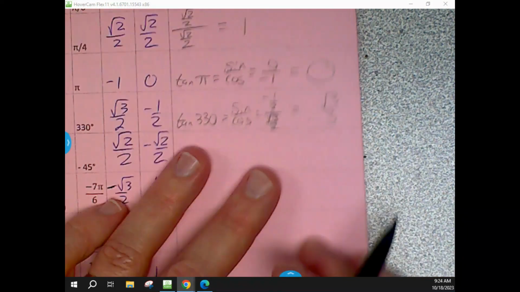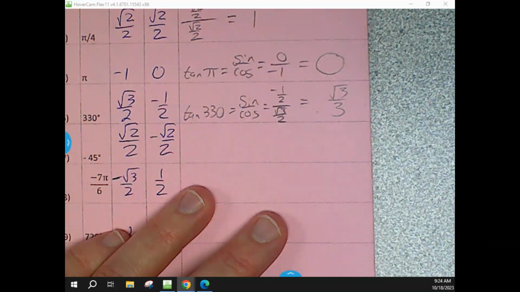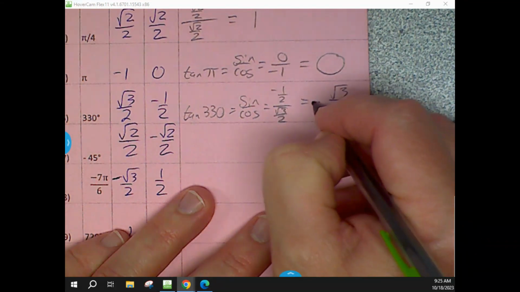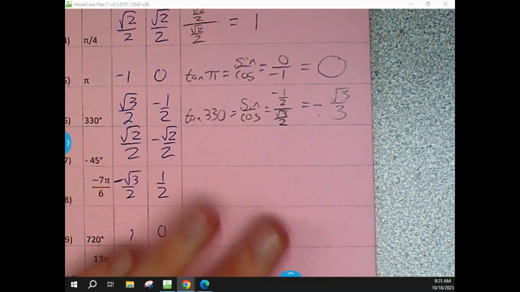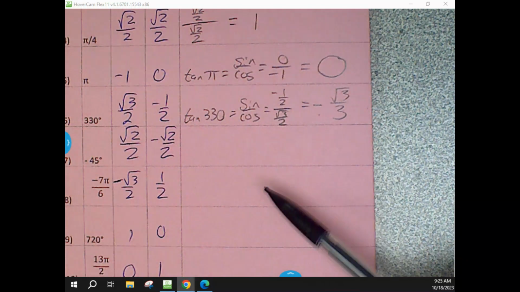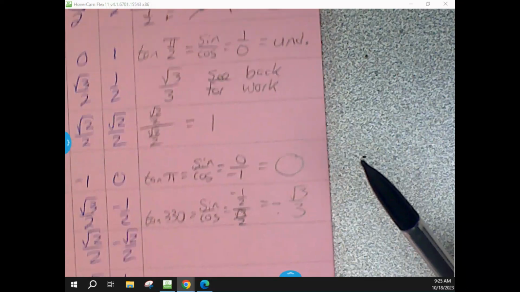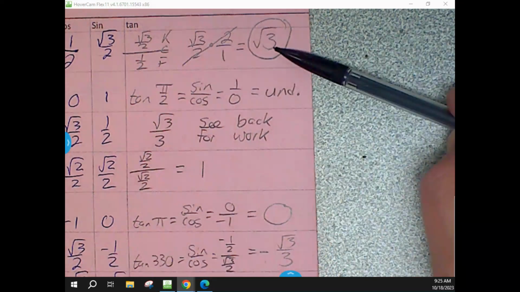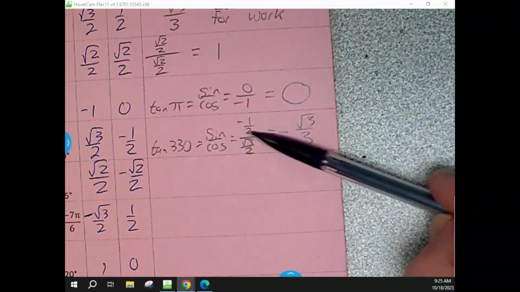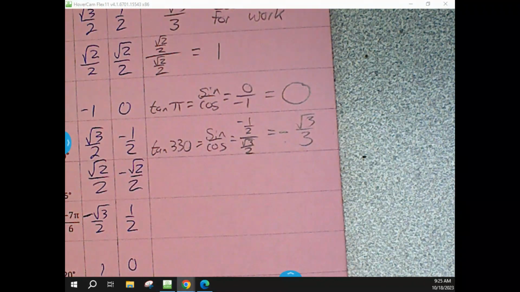But what happens when you divide a negative and a positive? Yeah, the answer is just going to be negative. So if you have this chart and once you set it up and you see what your sine and your cosine values are, you don't have to worry about calculating any values. You just look through the list here and go, oh, there it is. It's this over this. I know the answer is this. If it's negative 1/2 over square root of 3 over 2, the answer is always going to be square root of 3 over 3. Could be negative, could be positive. Just kind of depends on what we're doing there.